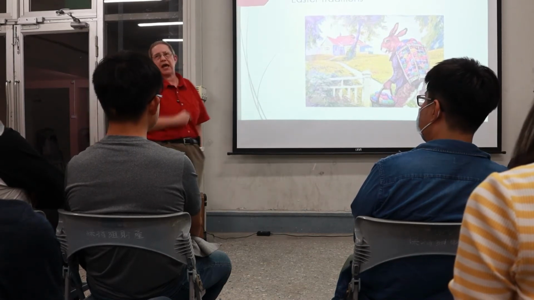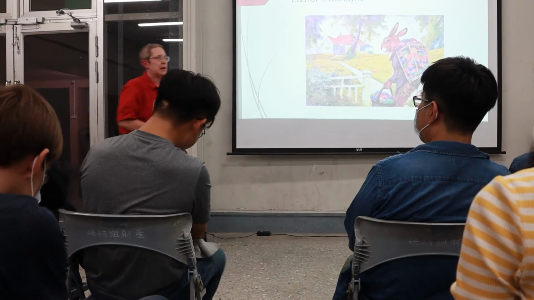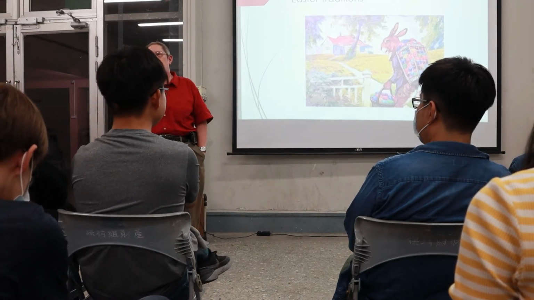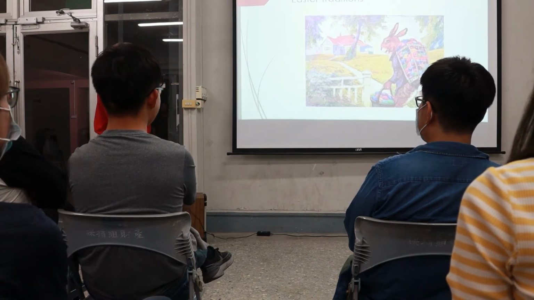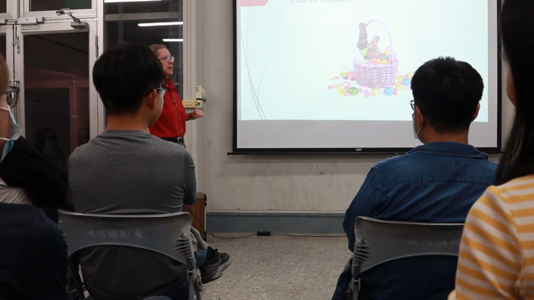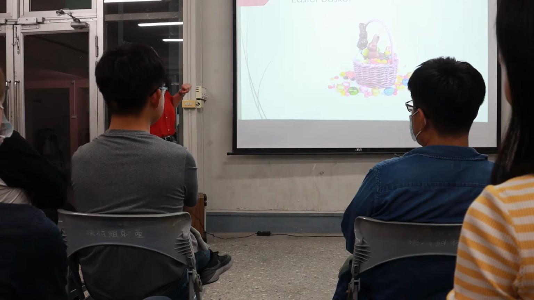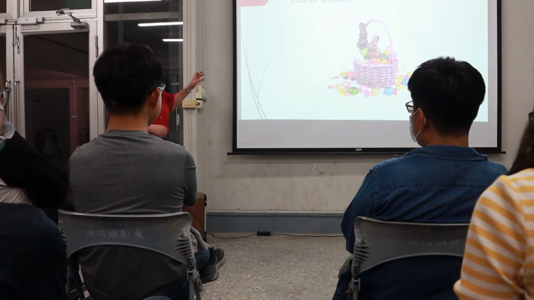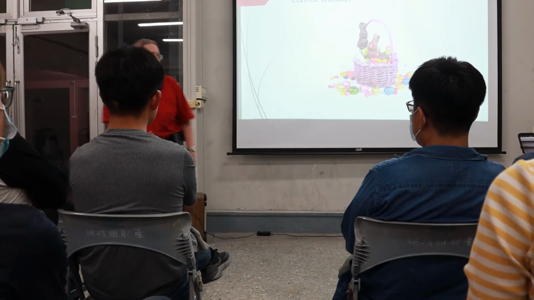Okay, yeah, he hides the eggs, right? So you have to find the eggs, right? And if you don't find the eggs, then a month later you find them because you can smell them. So let's go to the next slide, please. The Easter basket sometimes can be filled with real eggs, and sometimes it's filled with, you can see, chocolate eggs and other kinds of candy.